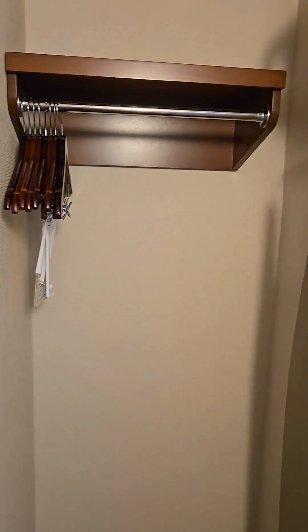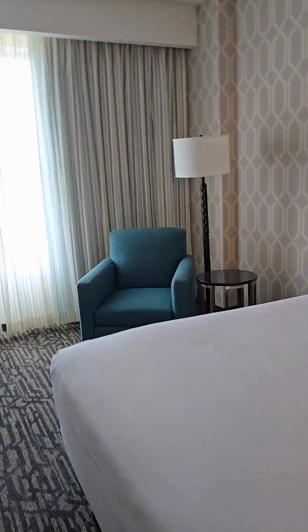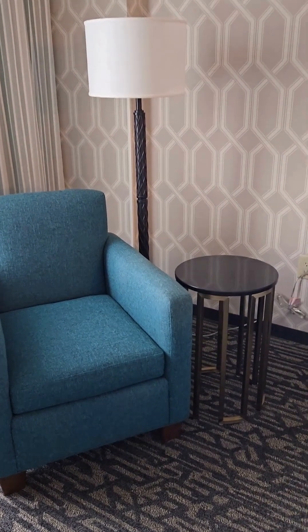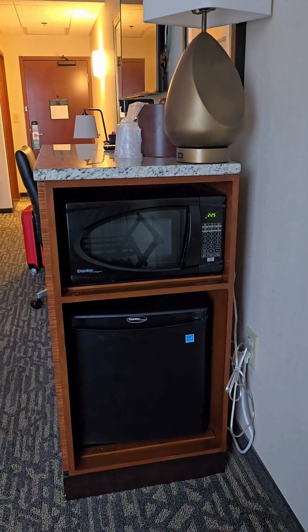So then you walk out and up here you have a closet — an actual open door closet — with an ironing board, iron, you know, the usual. And then here is the room. It has two queen beds. On this side, you have a chair that I believe folds out into a bed, a table, and a place for your luggage if you so choose. We are overlooking the parking lot — pretty good, I can keep an eye on the car. And then you have a microwave and a refrigerator.